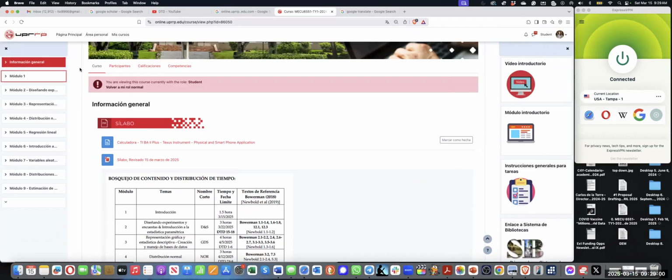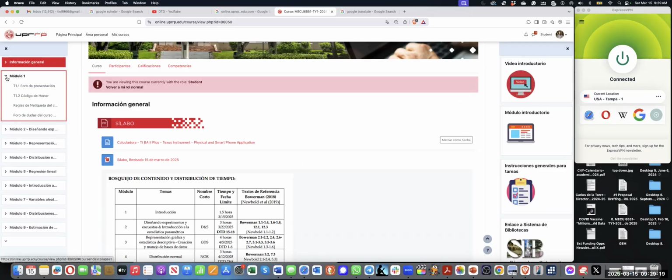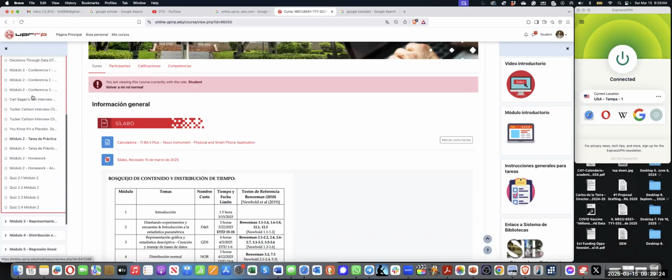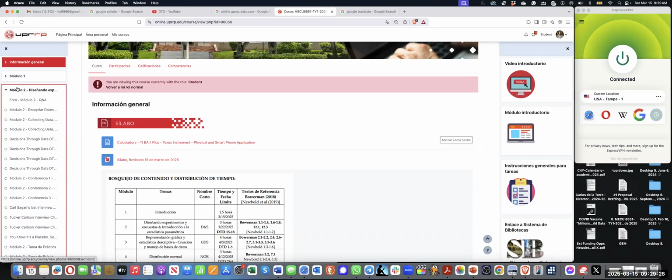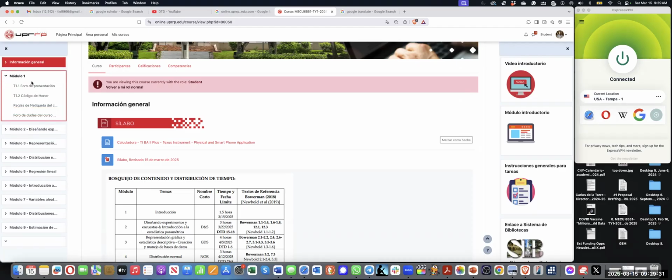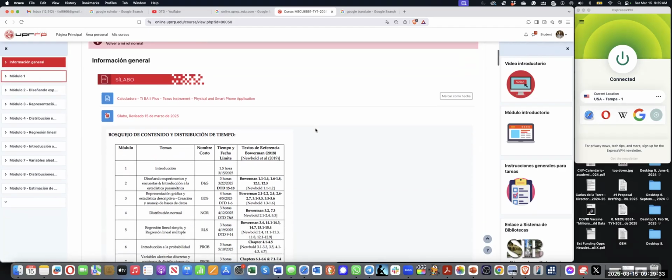I don't want to make excuses, but this is a new version of Moodle, and I had to spend some time modifying it because the platform before was a little bit different. I don't really like the way this looks, but maybe I can figure out how to make it look better. It looks really messy. But anyway, you can jump to the modules efficiently. But maybe I have to make it more efficient because my modules are kind of long.